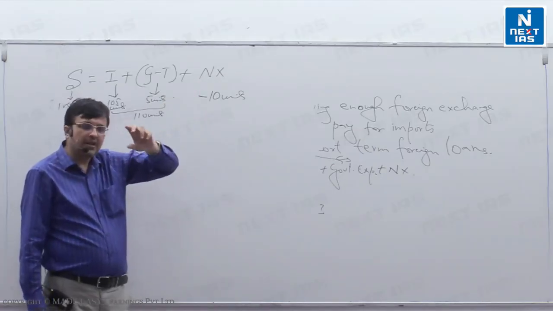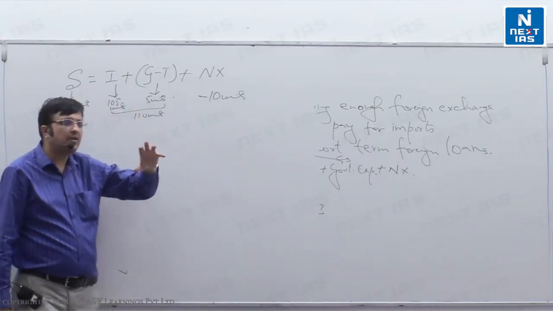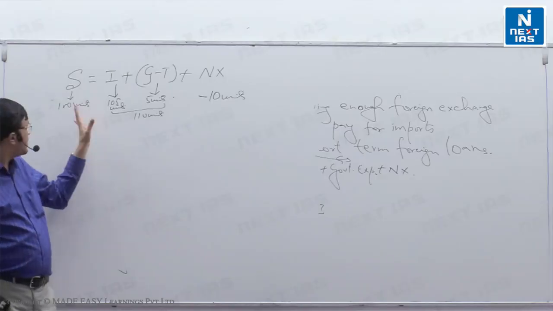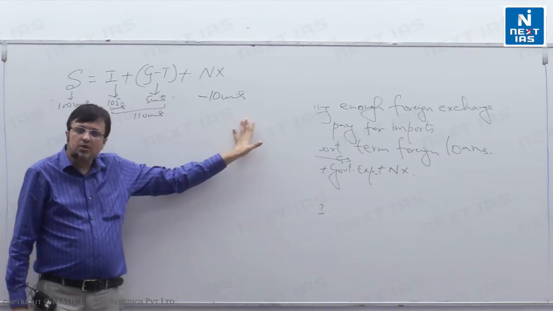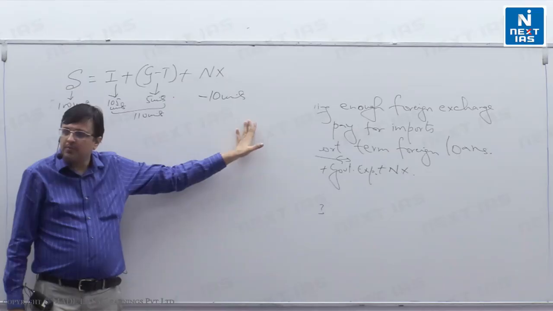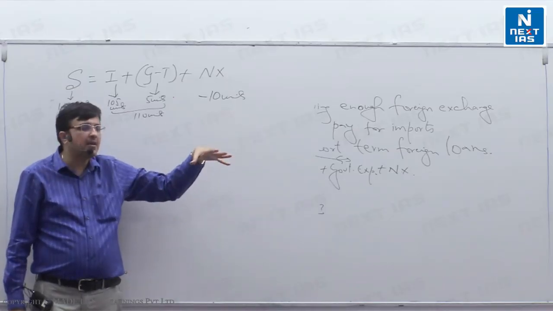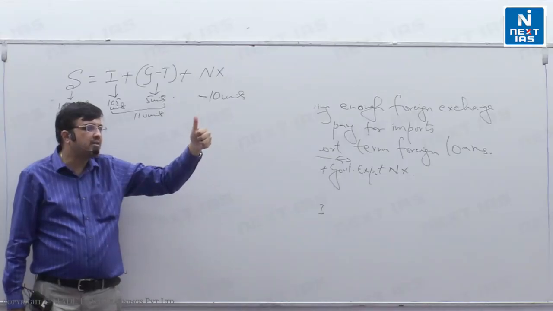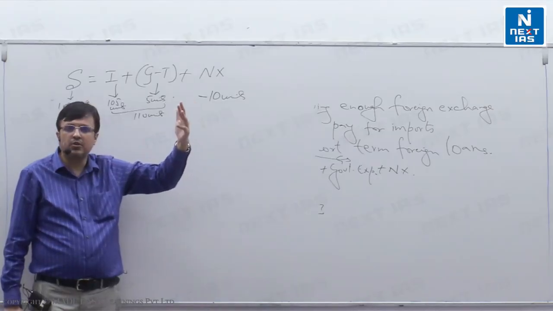Now, I repeat again, I will teach you dual gap analysis again, but just to tell you what I mean, even if you have a high domestic savings, say 100 units, but for some reason you need to import, you cannot pay for your imports in your domestic currency. If you cannot pay for your imports in domestic currency, you need foreign currency. Now your foreign currency can come in if you export more. Your foreign currency can come in if remittances flow into your country. Your foreign currency can come in if factor income from abroad comes in. Your foreign currency can come in through investments, and it can come in through borrowings.